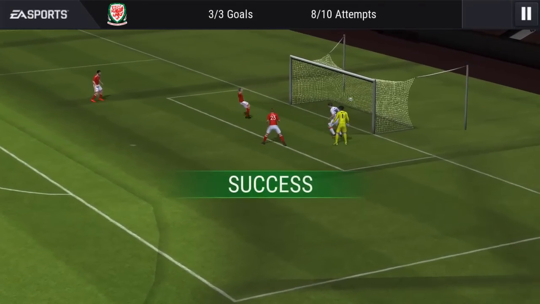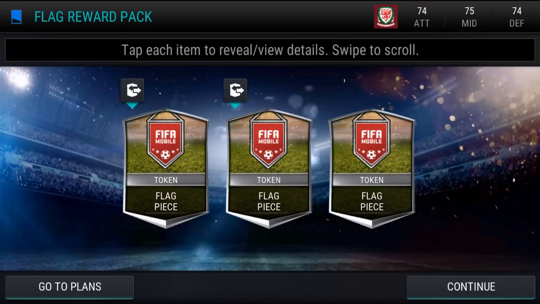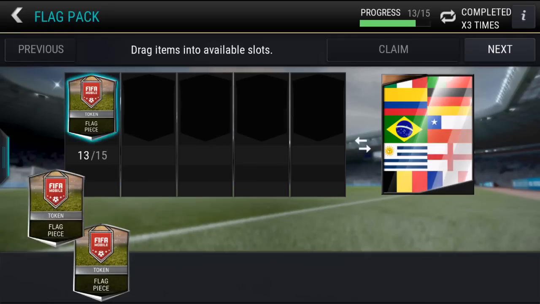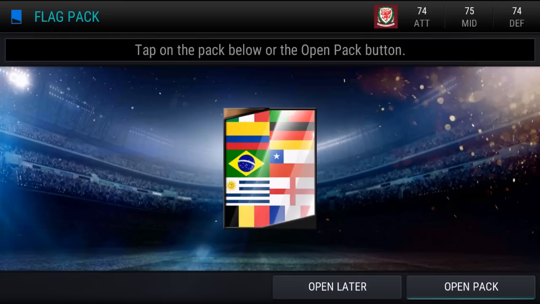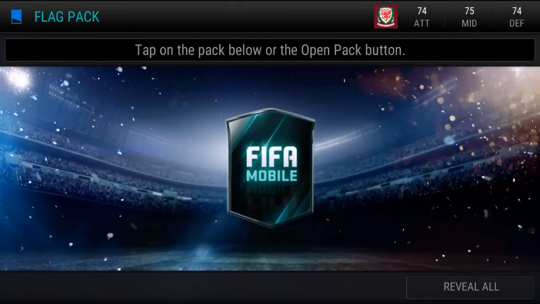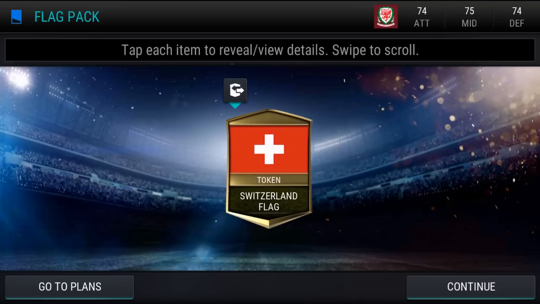I think there's a couple of friendlies on tomorrow night, but I don't think there's any more qualifiers on, as we get 3 flag pieces, which incidentally is just enough to complete another flag plan. So we'll go do that right now and get ourselves another flag, which means EA, in theory, should release more information either tonight or tomorrow regarding the Mobile Master key, or the qualifiers key, or whatever it's called.